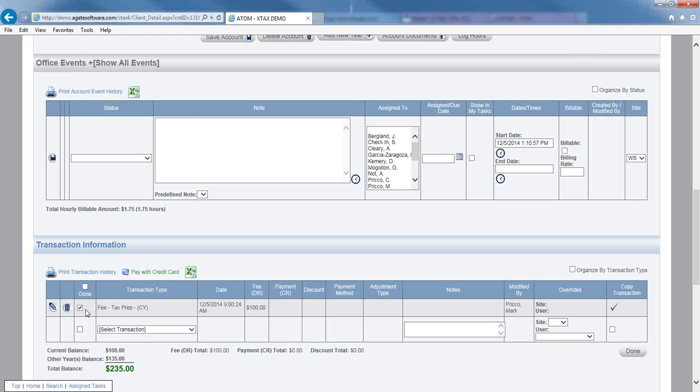And we actually have a new training video on that. Pay with credit card feature. This is brand new. If you want to integrate a credit card processor with Atom, we've teamed up with EPS Financial. They just introduced credit cards this year. They're very competitive. They beat our current credit card processor, and that's really one reason why we chose them. They're very user-friendly toward tax preparers. They only bill you for monthly fees during tax season. So if you're looking for a credit card processor, check them out.